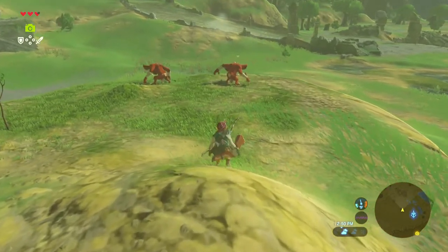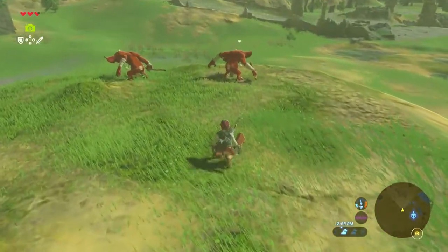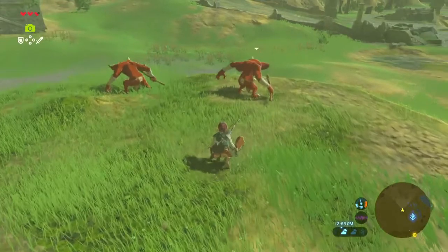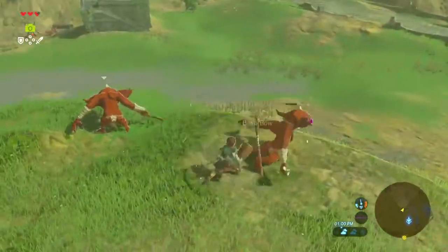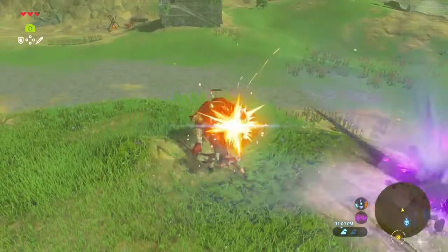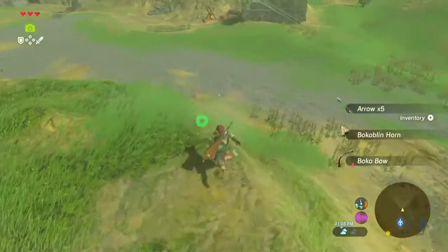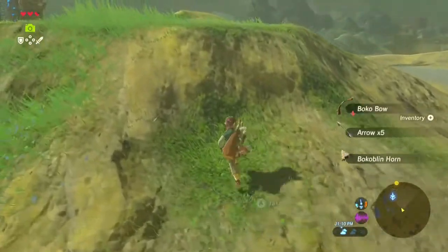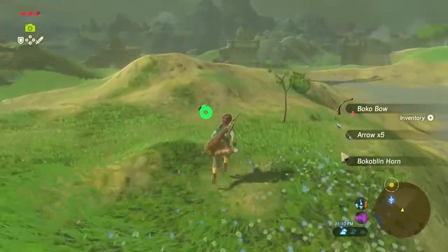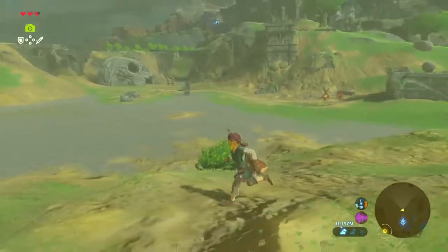Okay. I'm gonna try to sneak up on these guys. At least kill this guy with the branch first. Unless... he has a bow too? Interesting. There we go. Oh, got some arrows. Okay, that works. So now we have some bows. Oh, I have a soldier's bow. I mainly brought it so I can just break it.